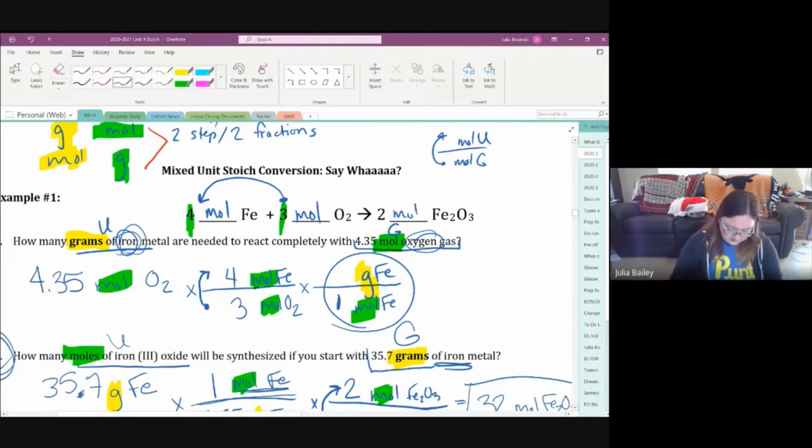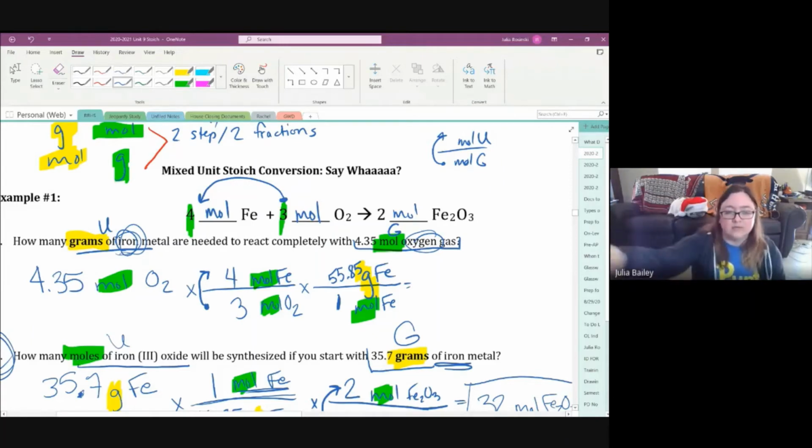Then you put a 1 in there. Your grams come from the periodic table, which for iron is 55.85. And then you can put this in a calculator. You know that whatever is on top gets multiplied and whatever is on bottom gets divided. And you also know that you don't need to put times 1 or divided by 1 in a calculator because that's not going to change anything.